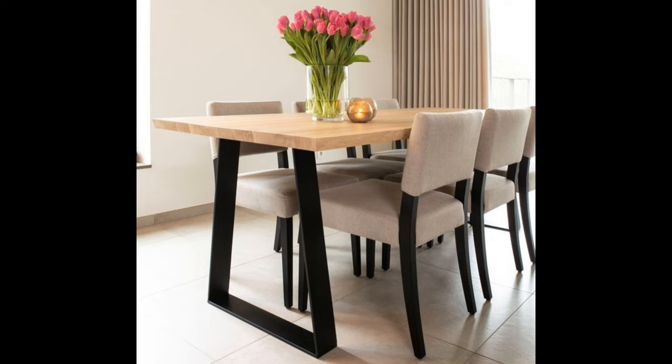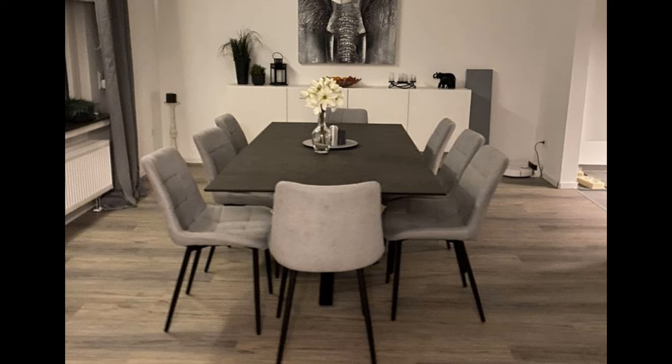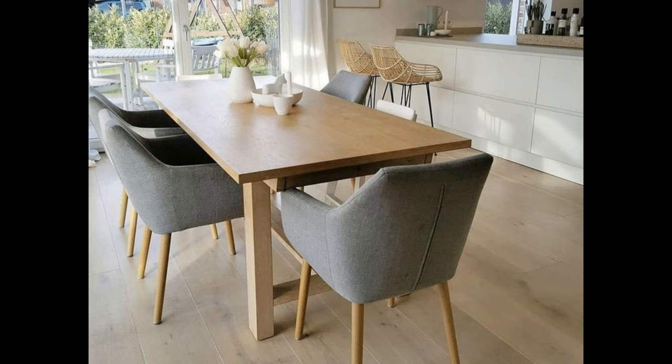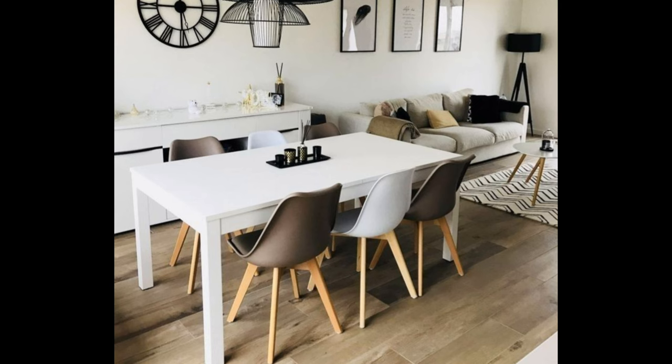A one-of-a-kind dining room makes a statement and leaves a lasting impression, but it should also evoke conversation and represent the personality of the homeowner. The color palette, artwork, accessories, and space can reveal information about the homeowner, giving guests a more personalized dining experience. Use your hobbies or interests as a guide to create your unique space — anything that brings you joy can be placed on your walls, making personal and aesthetic connections.